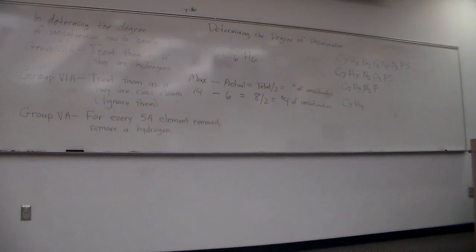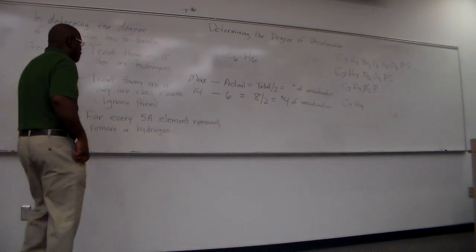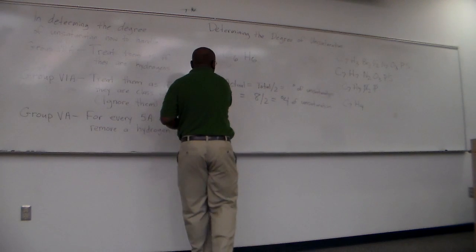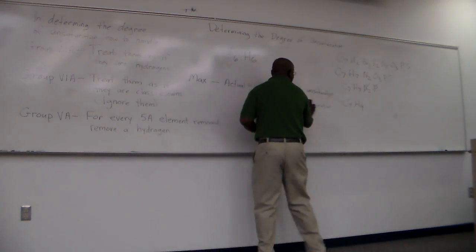What we've just done is come up with our actual structure. We have not come up with a degree of saturation, we just came up with the actual structure. We took that same formula and reduced it down to just carbon and hydrogen by following particular rules. Now you've got the molecule down to the actual, and we use our formula to find the degree of saturation.